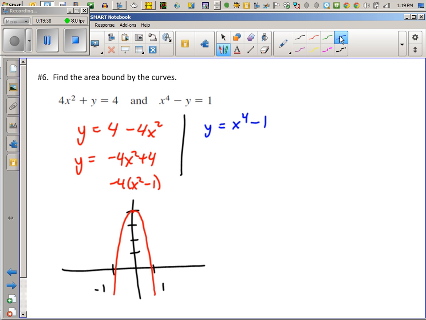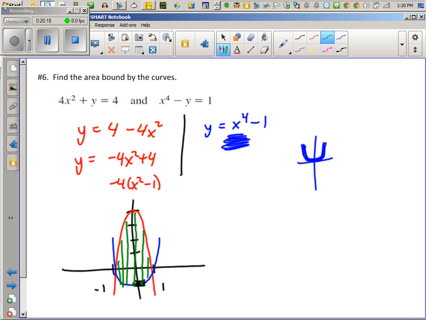And do you guys remember what x to the 4th graphs look like? They're basically like parabolas, but they're a little boxier. Like they're not quite as, they're more like a U than a V. And this is just shifted down 1. This one also has roots at plus or minus 1. Okay, so after seeing it, I realize this is one of those cases where the red curve is always above the blue. See? And the upper function is always the parabola, and the lower function is always the blue quartic.